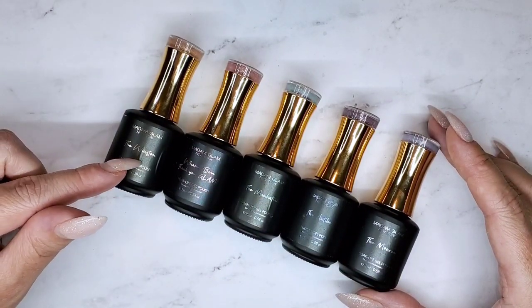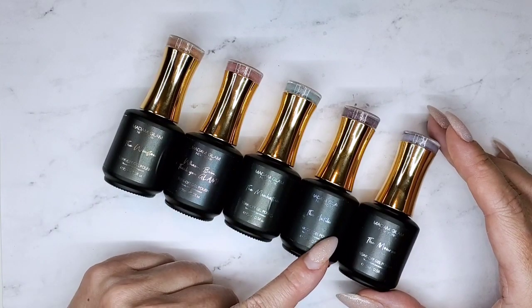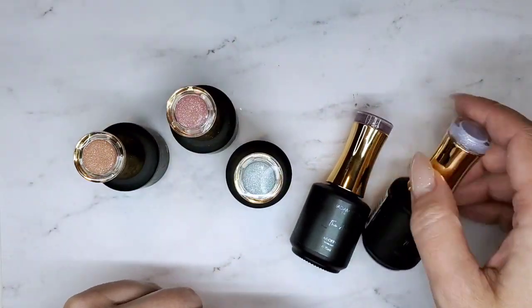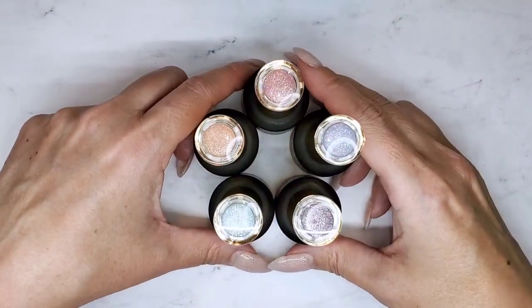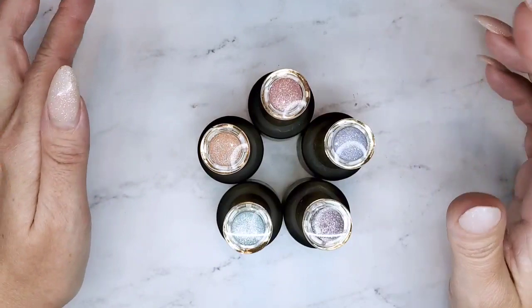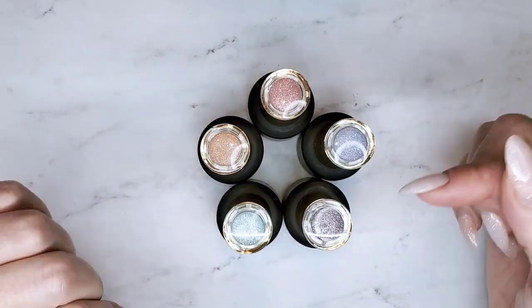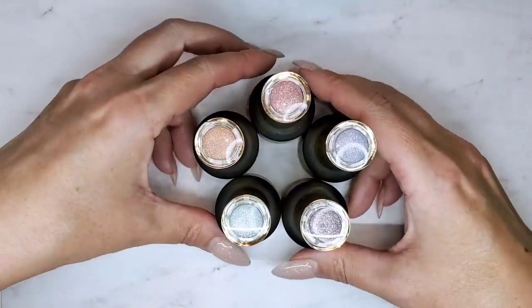I've got the Winston, Wham Bam Thank You Glam, the Manhattan, the Antilia, and the Monroe. So I'm just going to flip them right side up for you guys so you can see the color selection that I've got going on. As you can see, they are really, really pretty pastel colors. I've got sort of a peach, a sort of pinkish color, a periwinkle, a little bit more of like a tealy mint, and a purple. So you're going to need something in that color scheme.